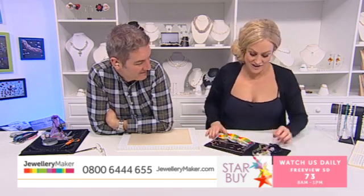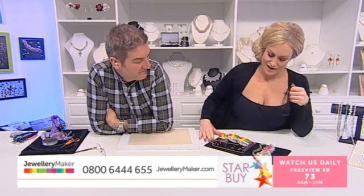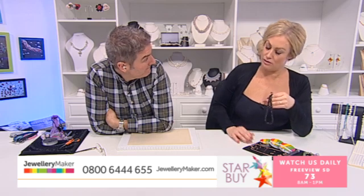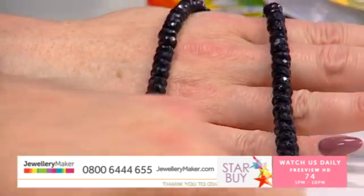Challenge kit? This is something new. This is ace. What, the extra kit? Yeah, that's a really good idea. You get a lot in this kit. This is a massive kit. What's this one going to? Okay. Three? Wow. 3 strands, seed beads. Genuine spinel. Beautiful as well. Look at these central sections, they're huge.